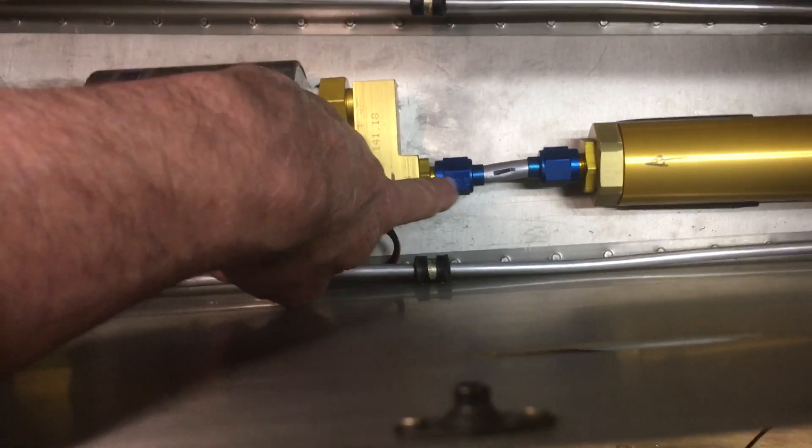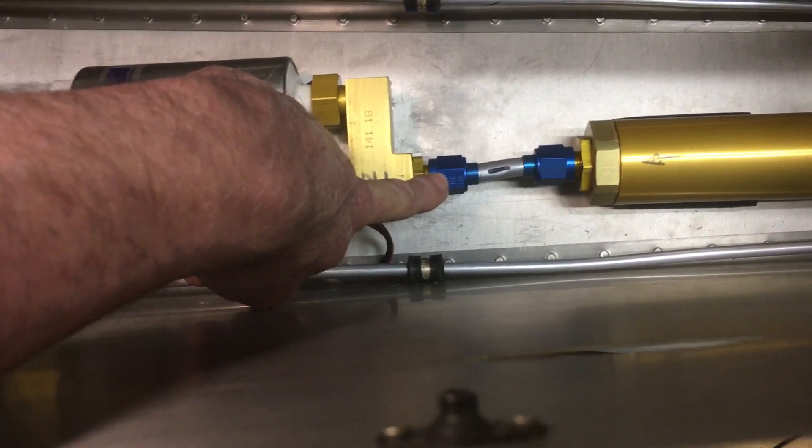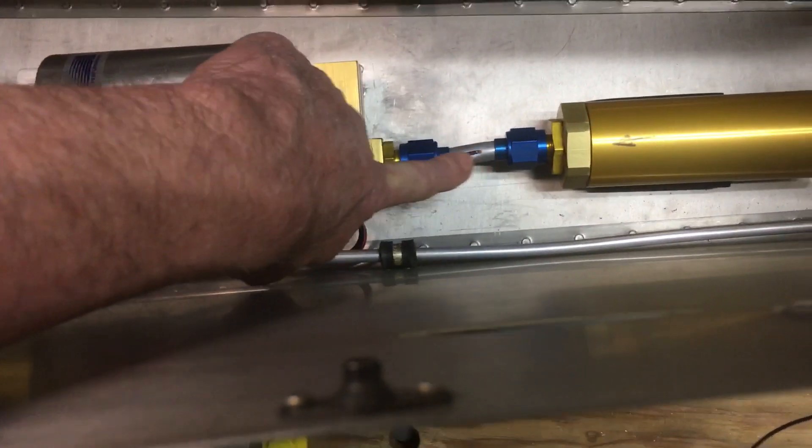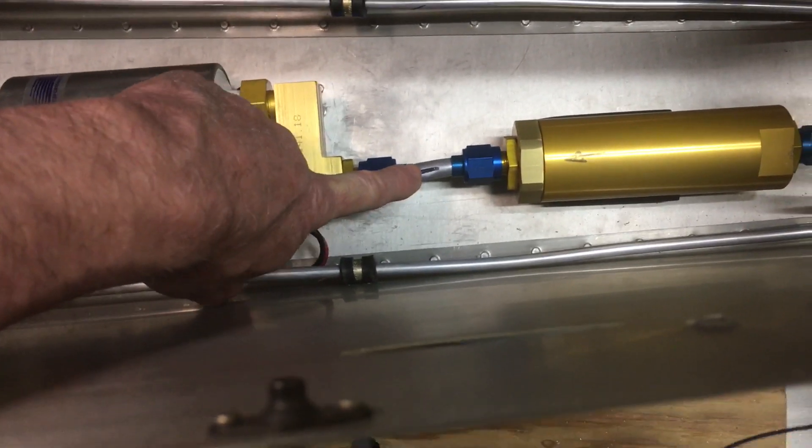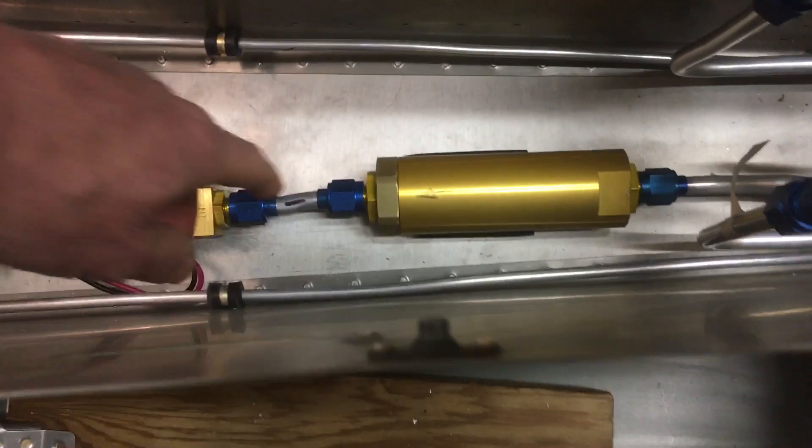My trick was to actually put that in the vise and then lean on it a little bit. And I'll just have to look at this real close when I fill the thing full of fuel the first time to make sure I don't have any leaks in here, which would be standard practice anyway.